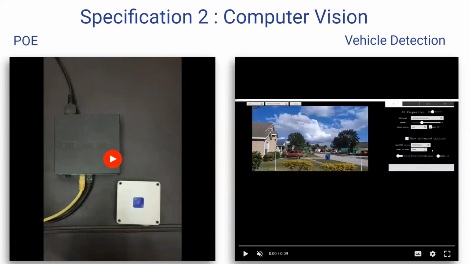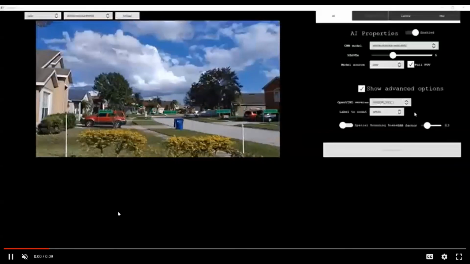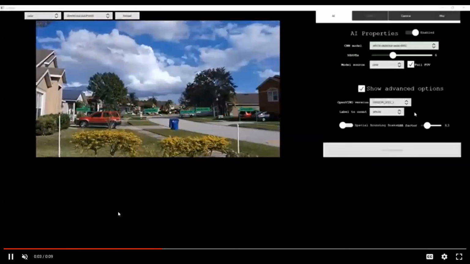As you can see at the beginning of the video, there are 5 vehicles available, and once the camera was stabilized, all 5 of the cars were detected. And at the end of the video, after stabilization, the camera was successfully able to detect one car at a distance across the driveway accurately.